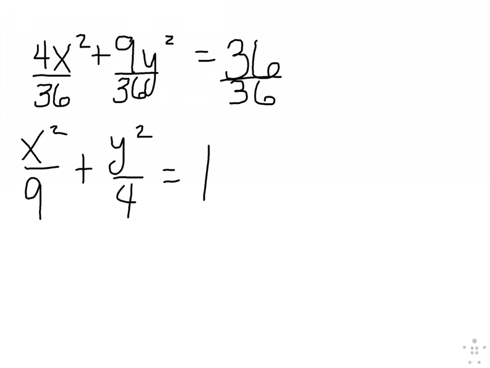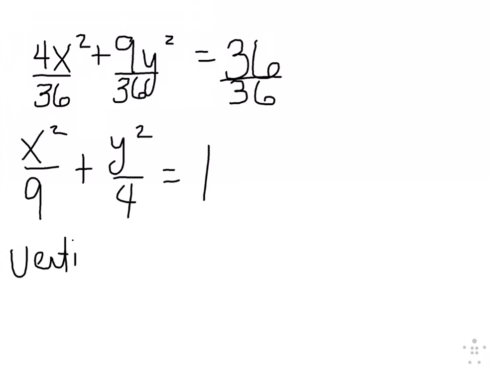One of the nice things that you will find for the most part on the vertices and co-vertices, I don't know if you guys noticed this, but they're nice numbers. You know what I mean by nice numbers? When I square root 9, do you get a whole number? When I square root 4, do you get a whole number? You haven't been getting any decimals. Could you? Yeah. But most of the time today on this worksheet, you're only going to get ones that are nice and easy for you. Okay? So now, to find the vertices.